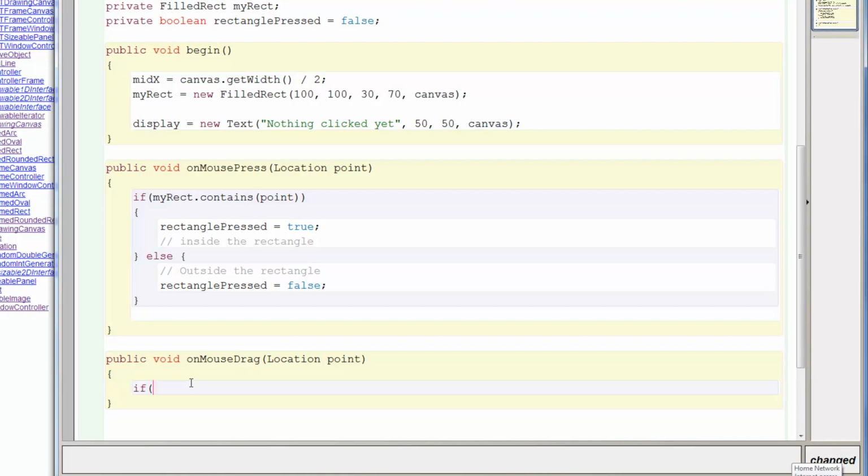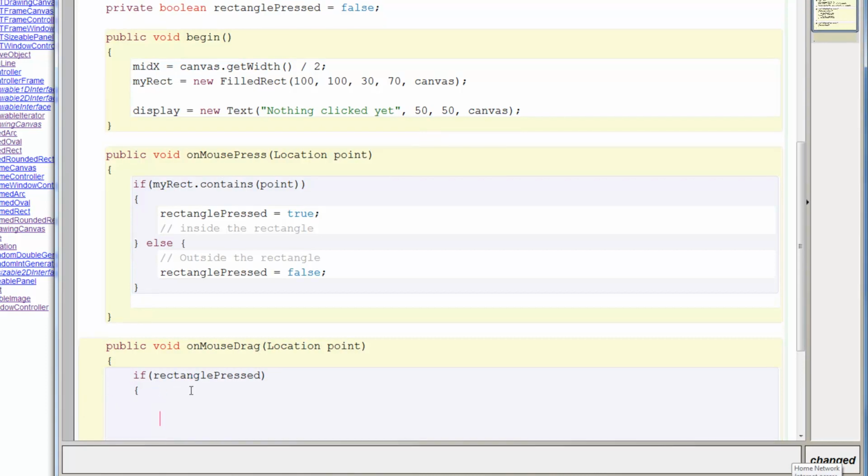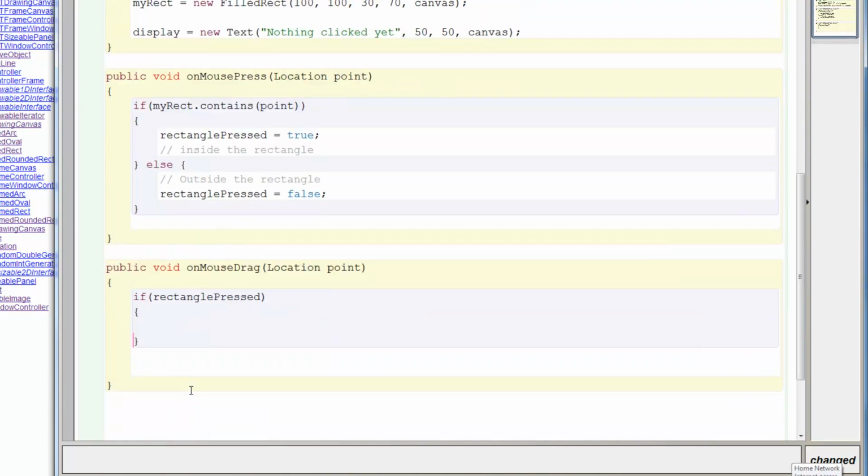So we can use our Boolean variable directly as the condition in our if statement. So if the rectangle is pressed, then we'll do some things. And otherwise, essentially, we're not going to do anything here.